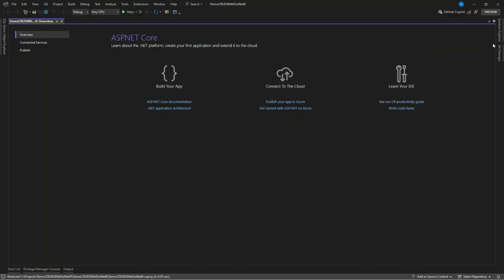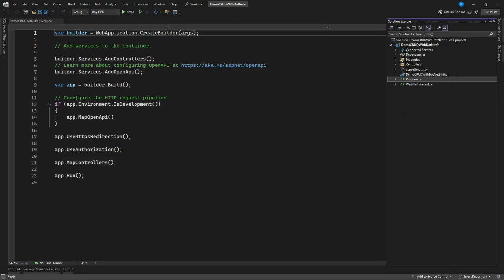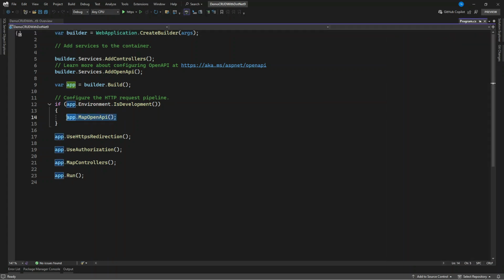When you check the structure of our .NET 9 Web API, you will see there is nothing new over here. When you look at a .NET 8 Web API, it is quite the same as what we have in here. But when you go to the program.cs file, in .NET 8, we do not have OpenAPI, but in .NET 9, we have this. In .NET 8, we have Swagger. In .NET 9, we don't have Swagger. When you check the amount of code that we have in our program.cs file, you can see that .NET 9 has been streamlined, but .NET 8 is a lot, right?